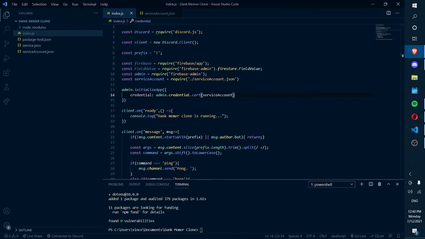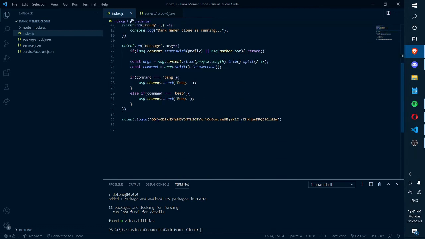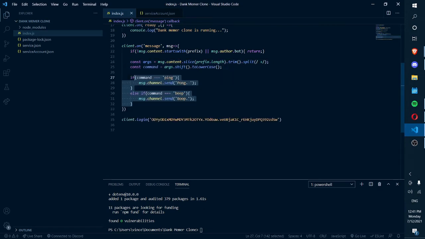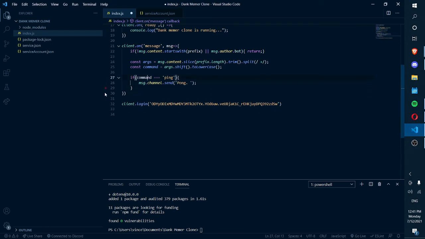Now we're just going to start coding because we have all of our dependencies ready. The first thing I want to do is delete these two commands. The first thing we're going to do is make the balance command, so we're going to be able to see our balance. Basically, we're just going to change this to bal or balance. So if command is equal to bal or command is equal to balance, then we're going to call on to another function.